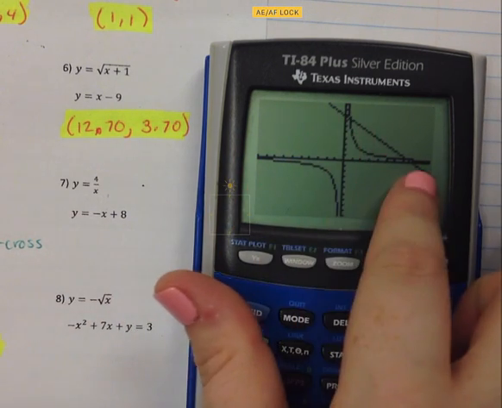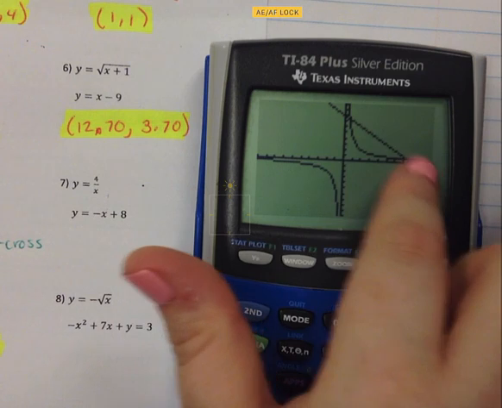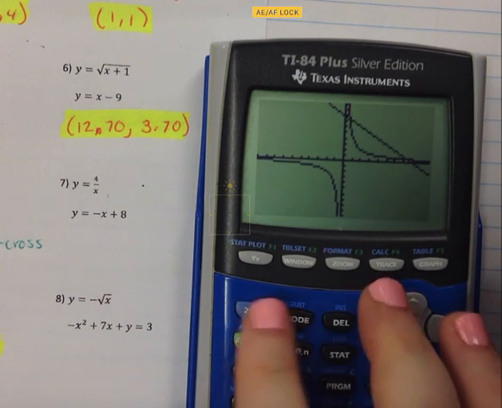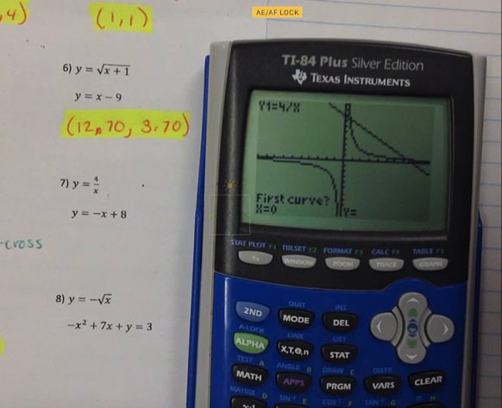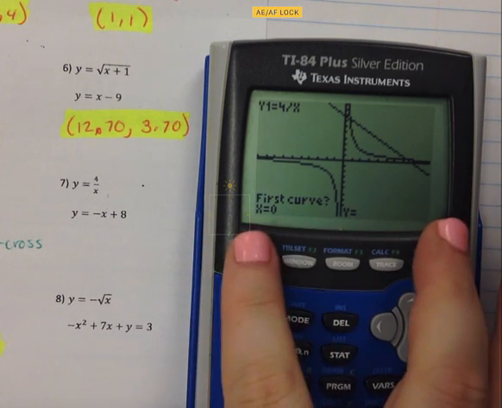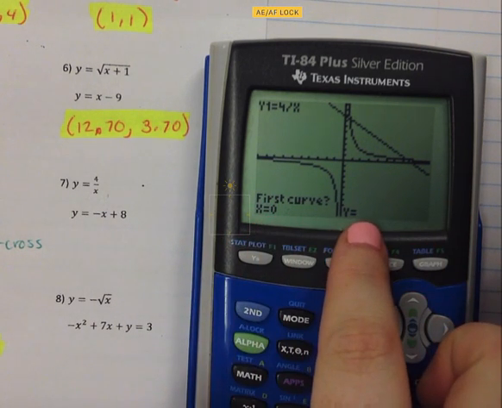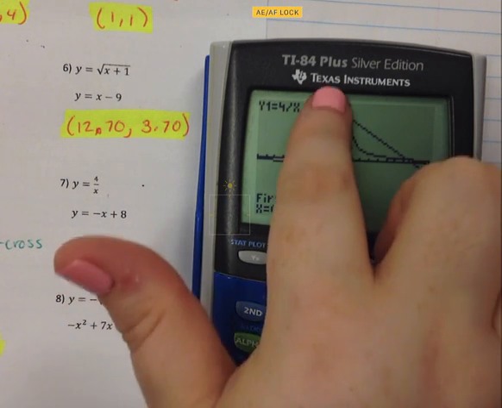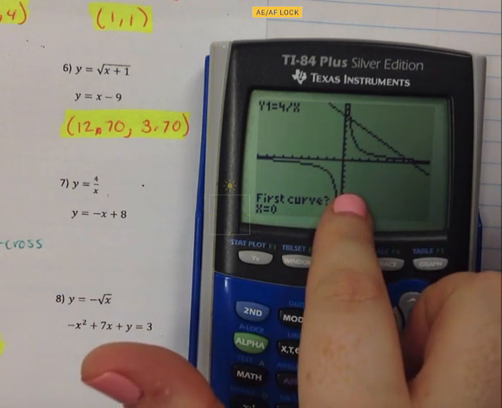So now the line is actually crossing this half of the graph twice. So I need to find both of those. Now if I try second trace 5 right now, do you notice that you can't see your cursor? And it says x equals 0, y equals nothing. Well, that means that the x right here, this is called an asymptote.